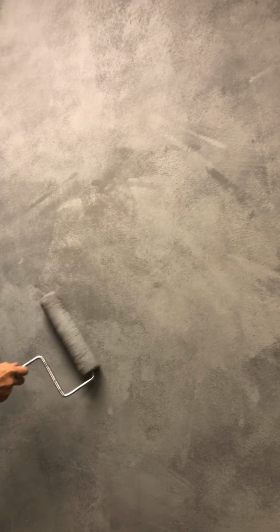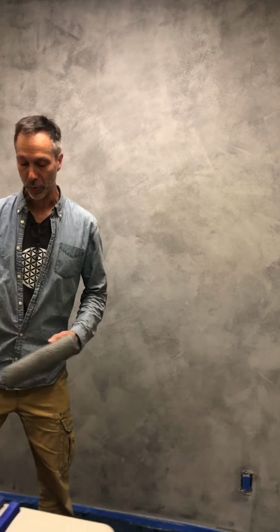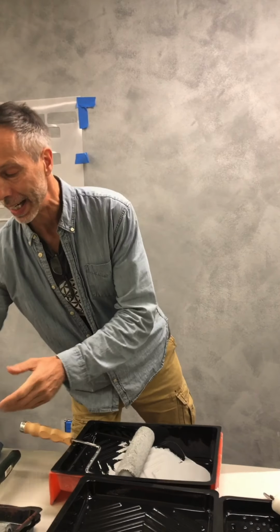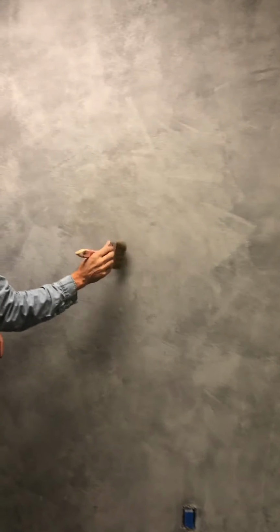I'm not pushing down too hard, I'm just lightly going over it, trying to take some of the straight lines out of it. See that straight line there? I'll just lightly go over that, then it kind of goes away. Although, in the grand scheme of things, if you had that straight line in there, you're not going to see it. You're really not. What you can also do is you can take a wash brush, simple staining brush, and while this is wet, you can just give it a little bit of cross hatching.